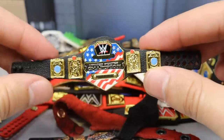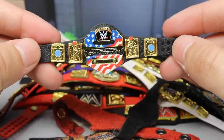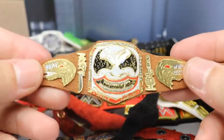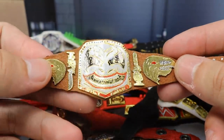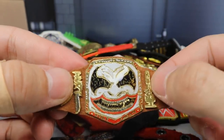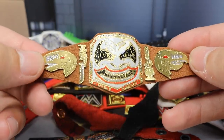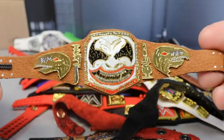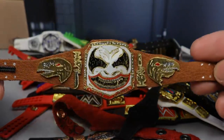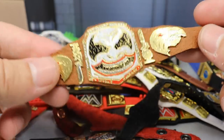Next up is my half Raw, half SmackDown Live Women's Championship belt. Then we have my United States Championship on a European Championship strap — the red ties into the red, the blue ties into the blue, a different look for the U.S. title in pick feds. Next up is a custom Fiend Championship — very unique, with Bray Wyatt Fiend mask side plates, 'Hurt' on one side, 'Heal' on the other, chainsaws etched in, buzzards on the side plates saying 'Bray' and 'Wyatt,' brown strap. Very cool.